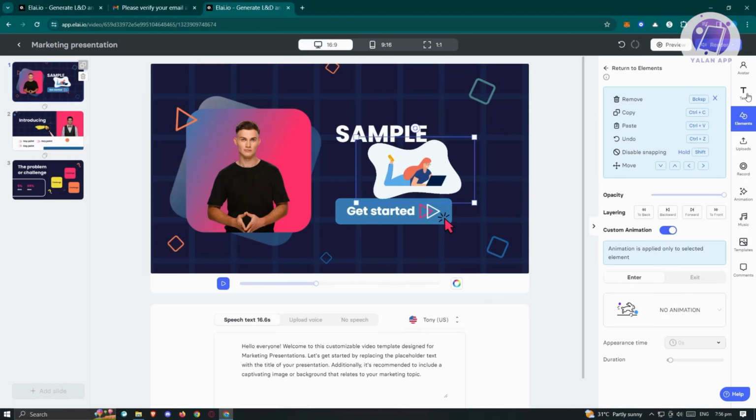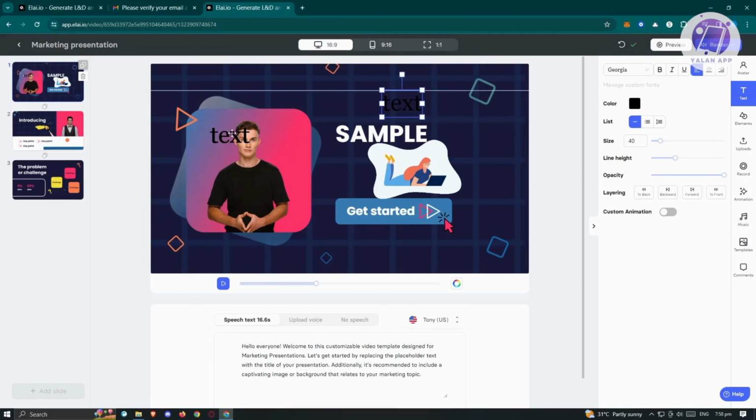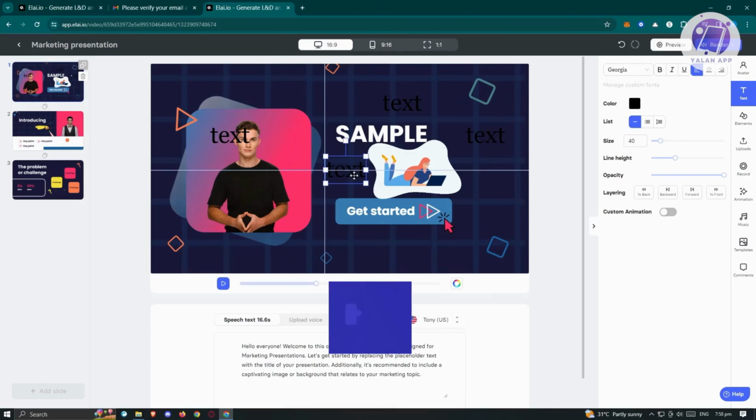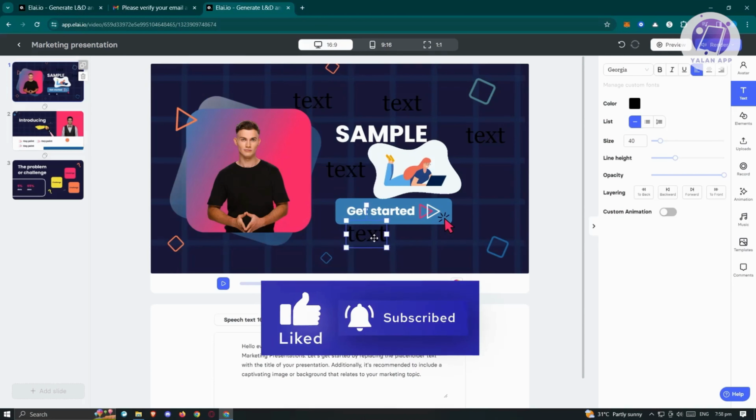If you want to add another text here, that is a different one, you could go ahead and go to text here. And once you click on it, you should be able to see the other options. Like for example, this one. So if you want to add your text, and as you can see, we were able to add this section here for text. Now, do be informed that whenever you actually click on the text section there, it's going to add a multiple number of text here. So be careful whenever you add them.